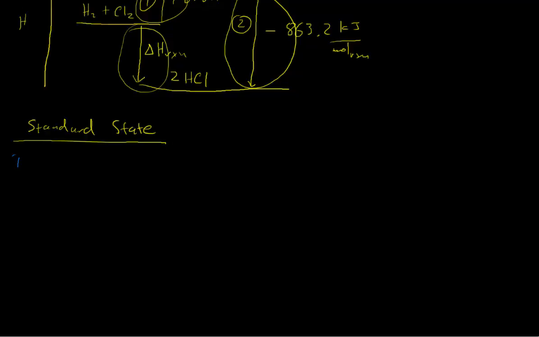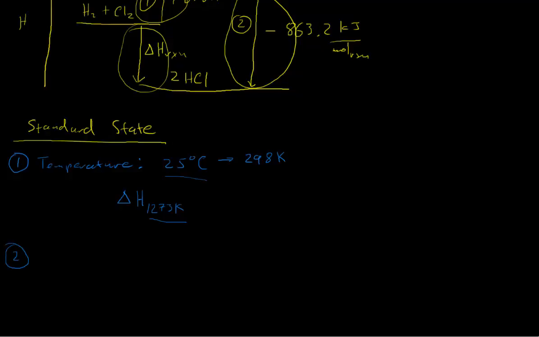So the first thing that we're going to specify is temperature. Most thermodynamic tables specify temperature at 25 degrees Celsius, which is a typical room temperature, and that's 298 Kelvin. So if you don't know, you should assume that that is the value. Otherwise, folks will write typically next to the delta H the temperature at which that delta H was measured, so maybe like 1273 Kelvin if it was at some much higher temperature. So we'll put as a little subscript what the actual temperature is. So we should assume that our standard temperature is measured at 25.